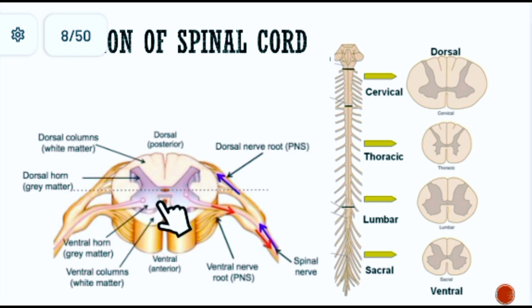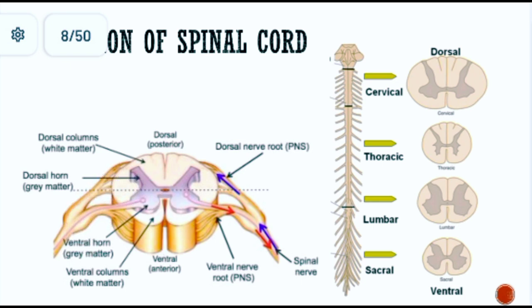Which means that the anterior gray horn is where neurons are going to come out, going to the periphery. So you need to know that neurons that are going to the periphery come out through the anterior gray horn, and then they pass through the ventral root. Then those coming back to the spinal cord pass in the dorsal root and then end up in the posterior gray horn.